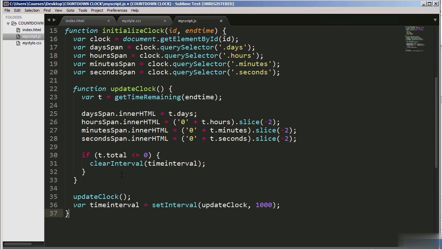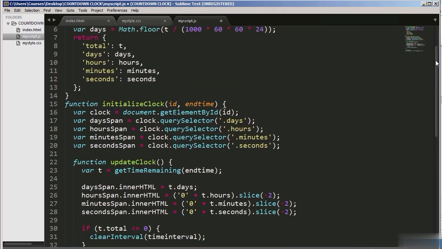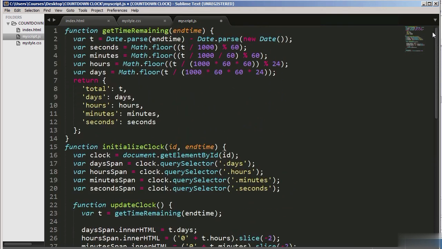The query method only returns the first element that matches the specified selector. So here, these are the selectors. We've got this variable here equal to clock.querySelector and passed it the days variable. Notice if we go up here, we created these variables there.